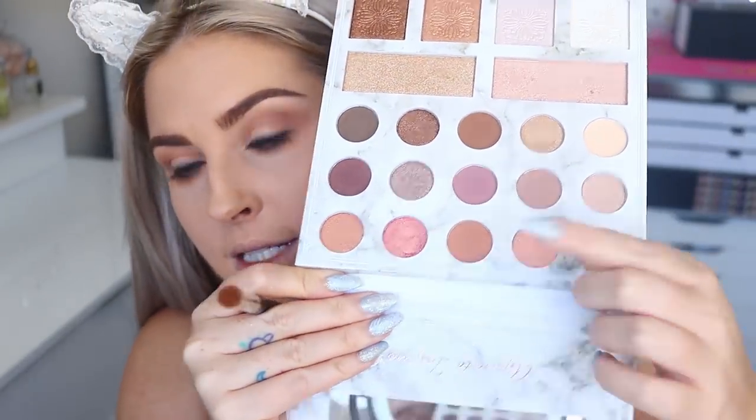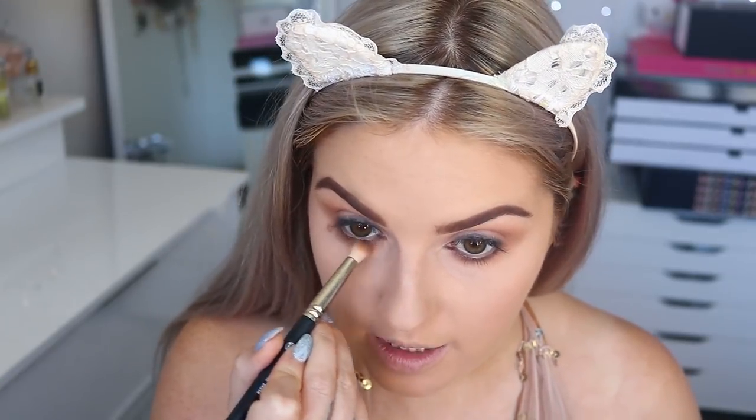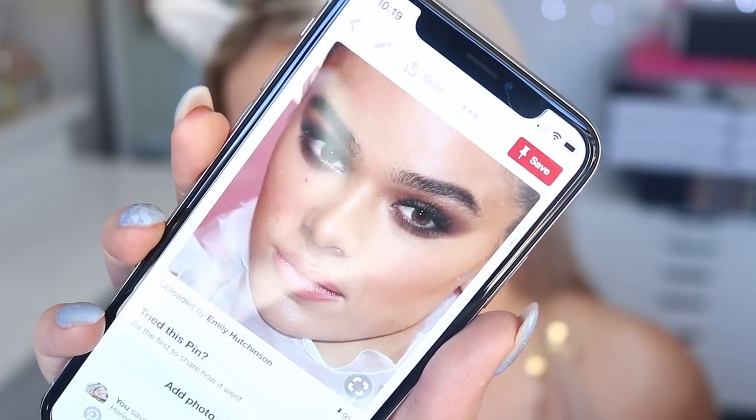I'm using a little bit of the color at the very top in the center just because it's a little bit warmer again, and I'm just going to apply a little bit of this underneath also. And then I'm actually going to take a taupey color on the lid, because like I was saying before, it's a grayish, cool tone color. It almost looks like a shimmery taupe. I haven't been able to find a photo of her looking down, but just from the 3 or 4 different photos I've got on my phone, it looks very taupe right next to her lash line. So we're gonna go for it.